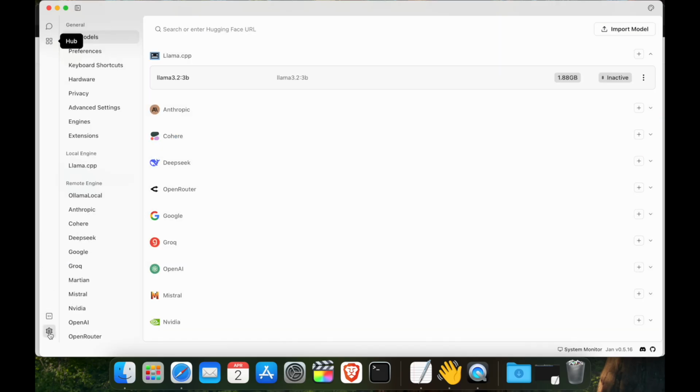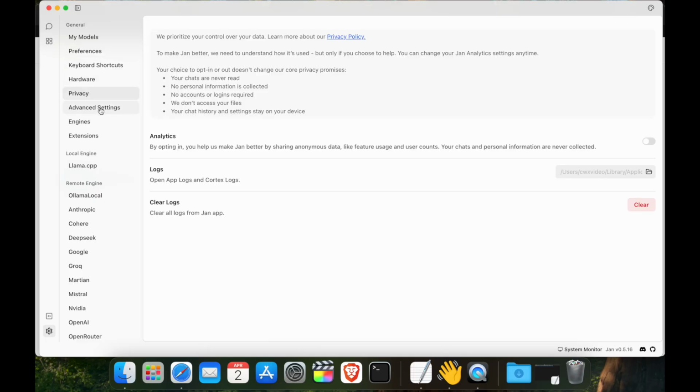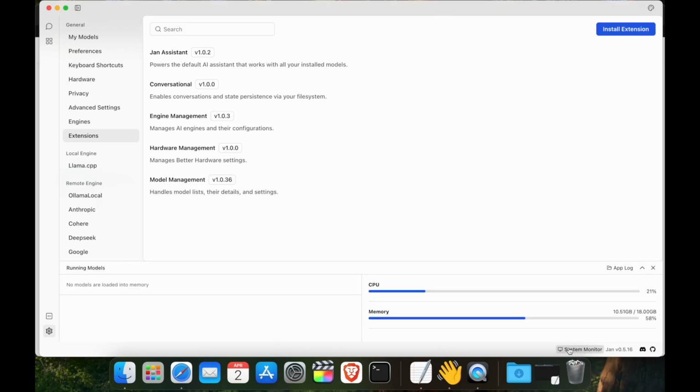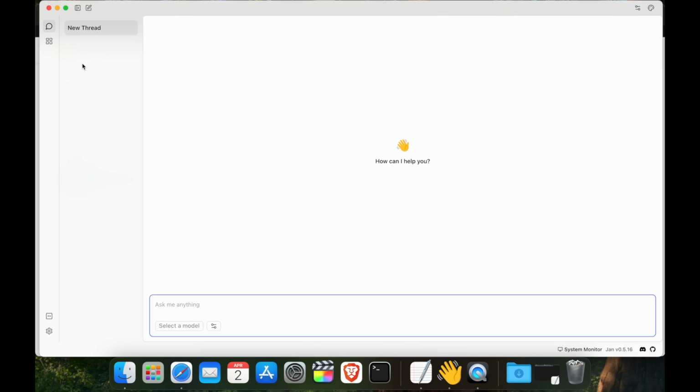Other than that, it has some decent settings and features. Plus, it provides the performance in tokens per second. You can also see CPU and memory usage. And then you can install some additional extensions here to improve usability of the program.